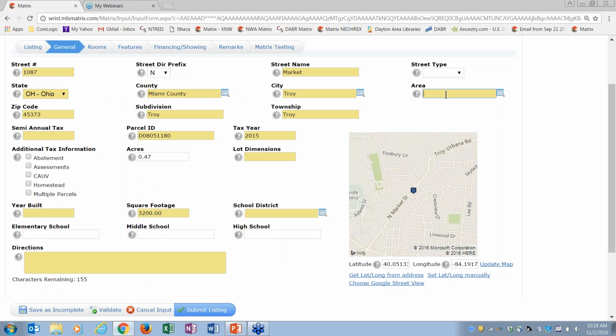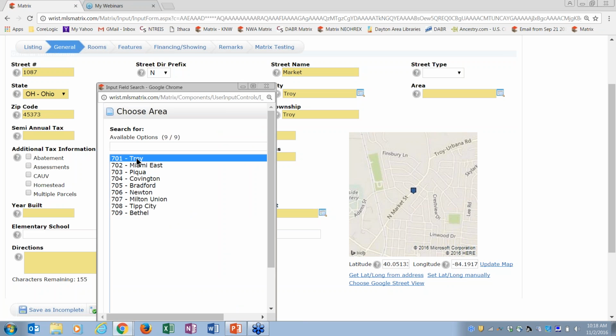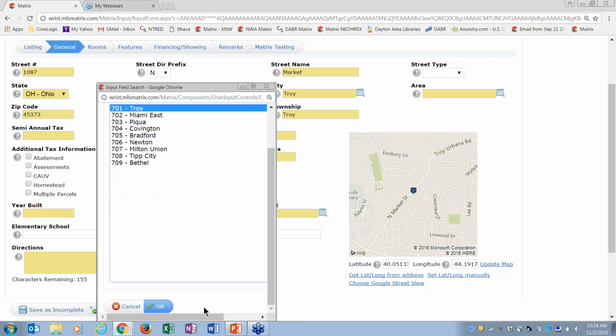And we are working on a way, I don't know how soon this will be, but as soon as you auto-populate it and pick it in here, we're going to have it pick your area numbers for you. So you don't have to pick area 701 or whatever, because it's already mapped. Based on the map location, we will pick the correct area number for you. But right now that is not working yet. We haven't configured that part yet because there is some effort on our end behind the scenes to do that. So I'm going to go in here and just manually pick 701 and hit OK.